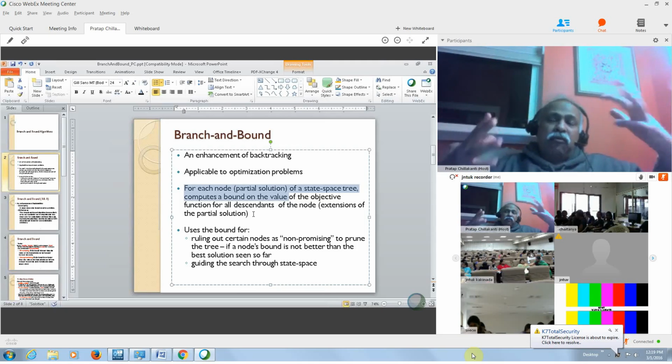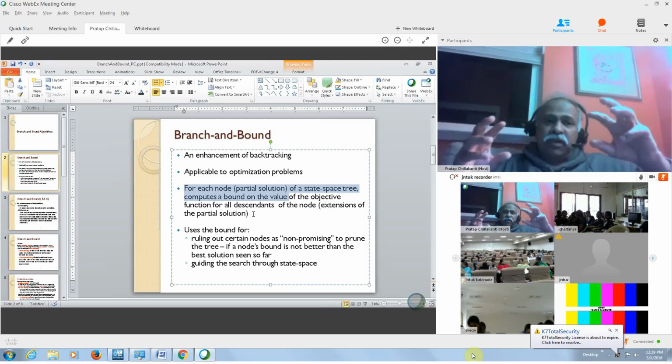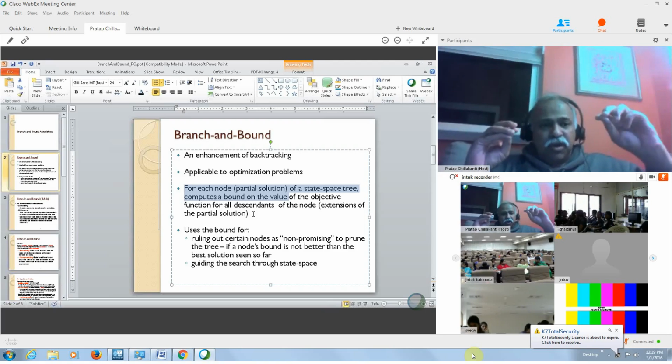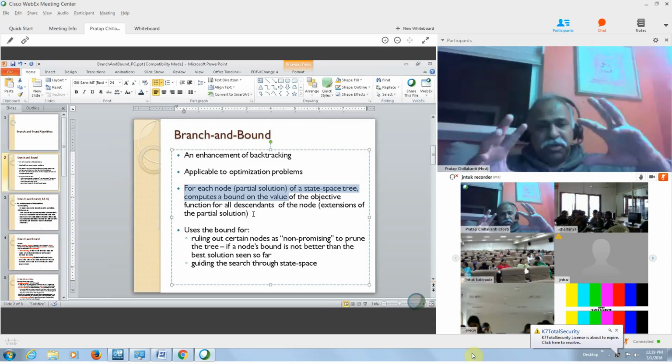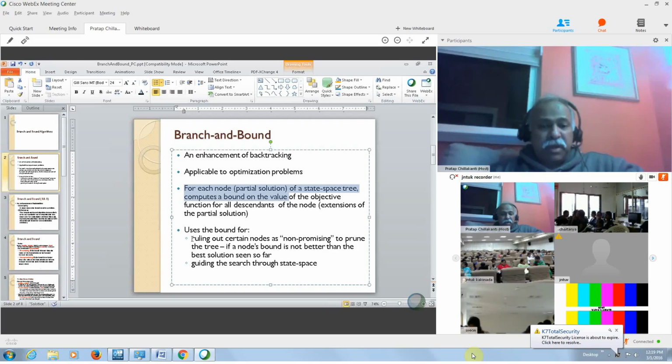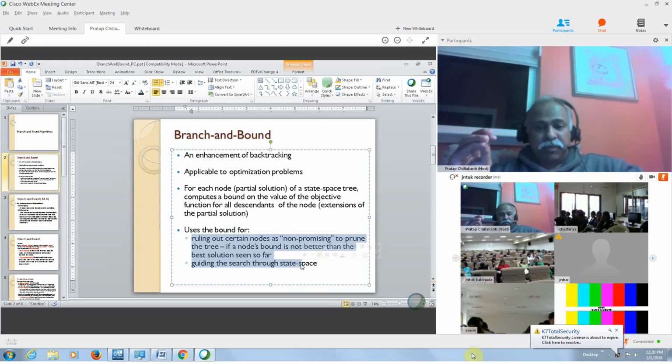Let's say I want to choose people for these jobs, and each person costs this much to do job 1, job 2, job 3, and so on. I want to hire the resources in the example that I just gave, and I know what my minimum bound is. It cannot exceed $100, if I say that. Then I use that criterion to start pruning, meaning eliminating some branches of the tree because the cost exceeds that. That's why we call it branch and bound: as you're branching, you're also evaluating against a bound. Okay? So that is the branch and bound problem.